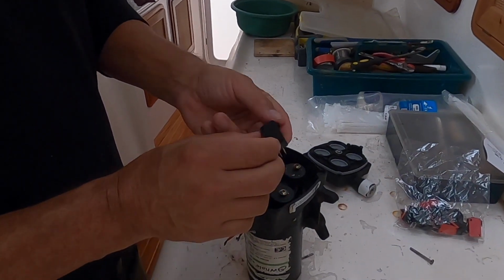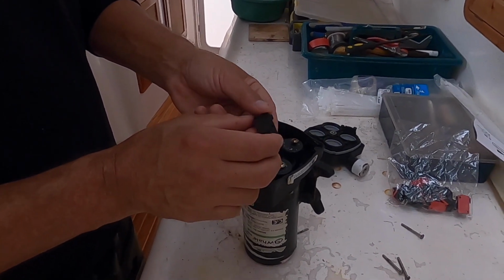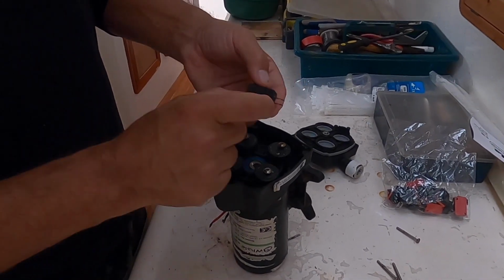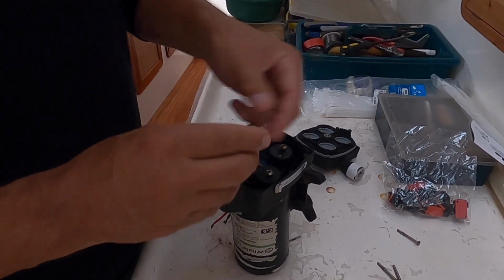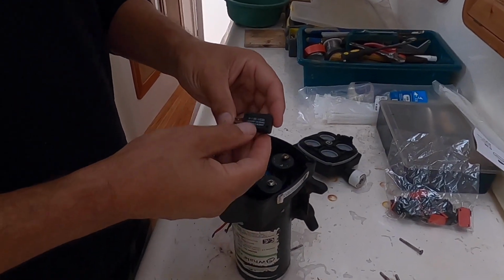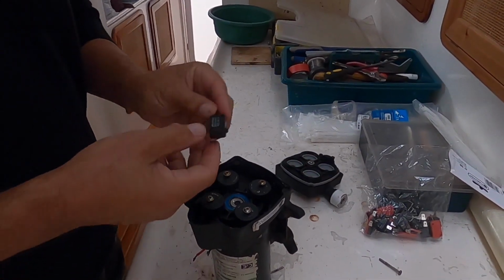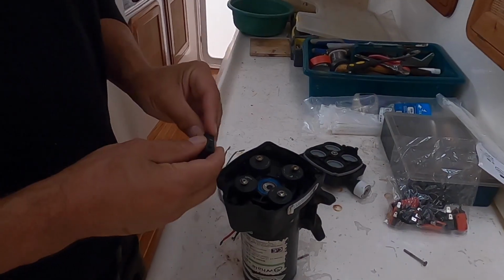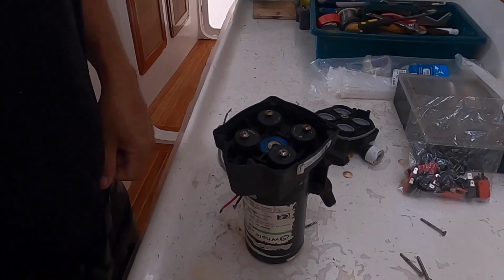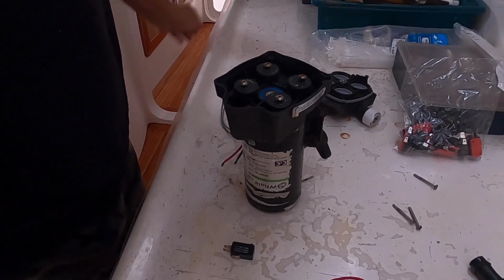I thought maybe this is a custom switch and you have to special order it or something, but that's a very standard micro switch. Even the physical size fits beautifully in here. I bought some from the electrical shop, and then I bought a whole bunch online for about $4 for 10. So easy to replace. Now, after a few months, I found that this would burn out again.